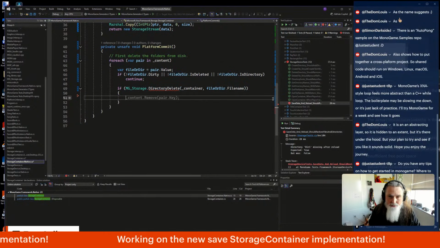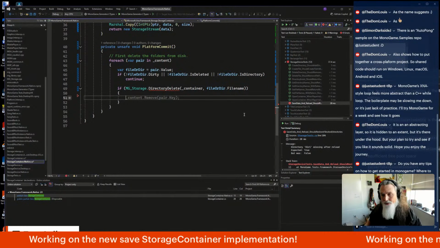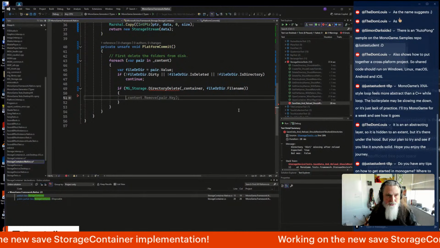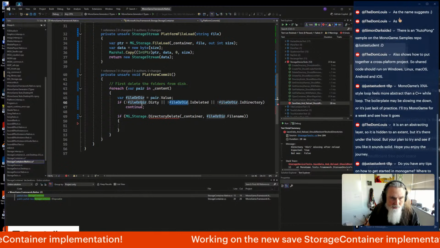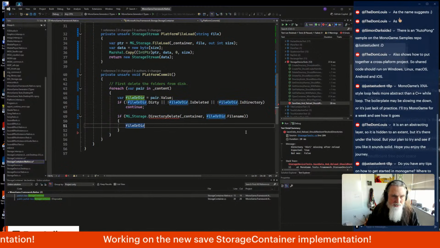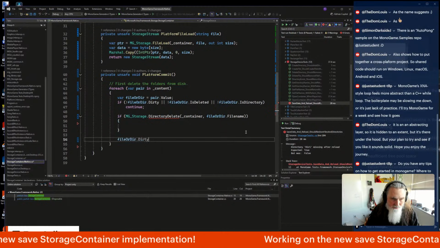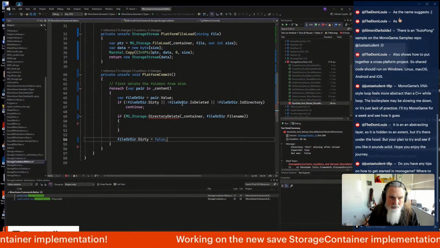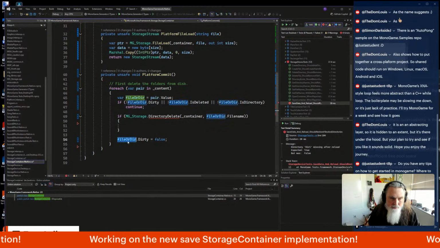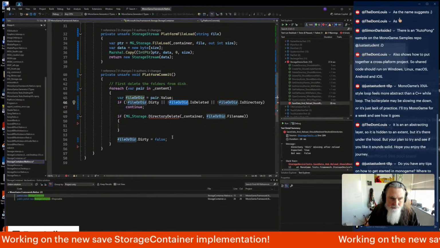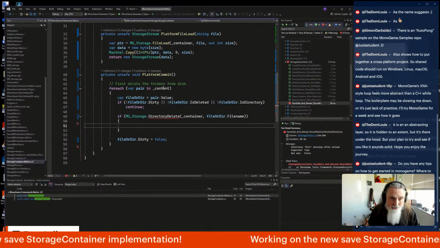It's possible it can't delete it because it was held open or something, right? Like on Windows, it could be totally held open. If it's successfully deleted, then first of all, after we do this, it's no longer dirty. And actually, the entry can go away.